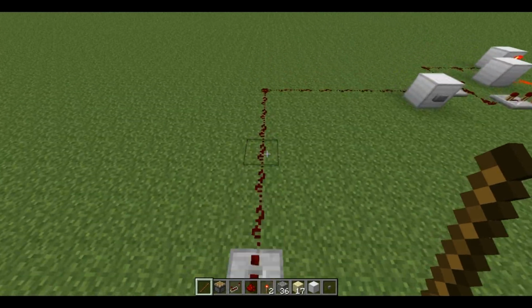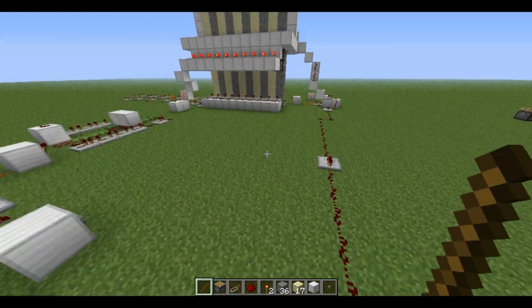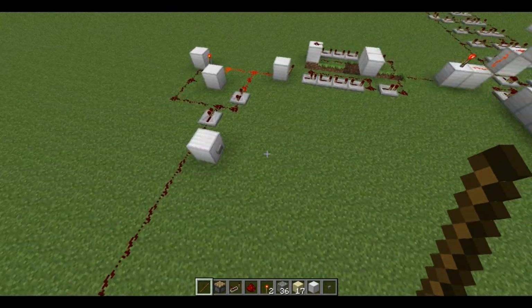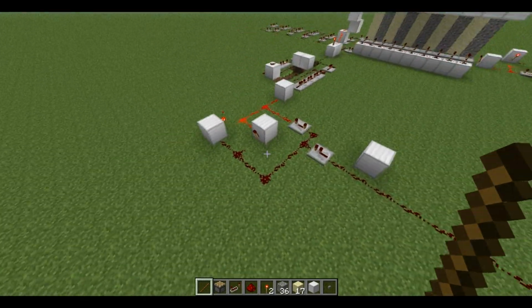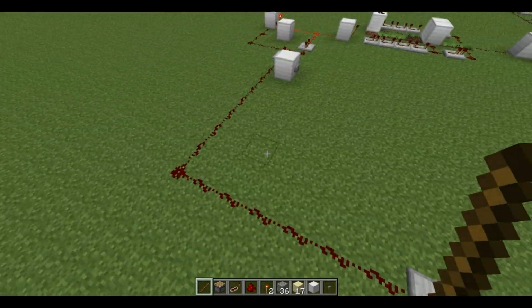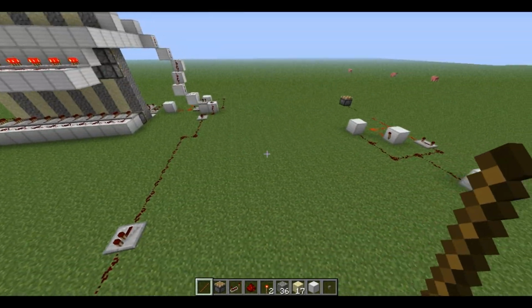So it goes through all this. I just have this kind of spread out more so you can see what's going on. Obviously, I could have made it in here, but it would have been hard to tell what was going to what. This circuit here takes the time a button gives power for, I think a button is exactly 1 second, is how long it's held in for, and you can use it to shorten or lengthen the time.